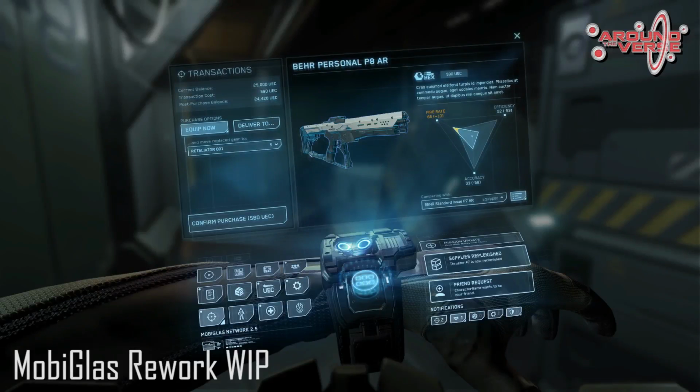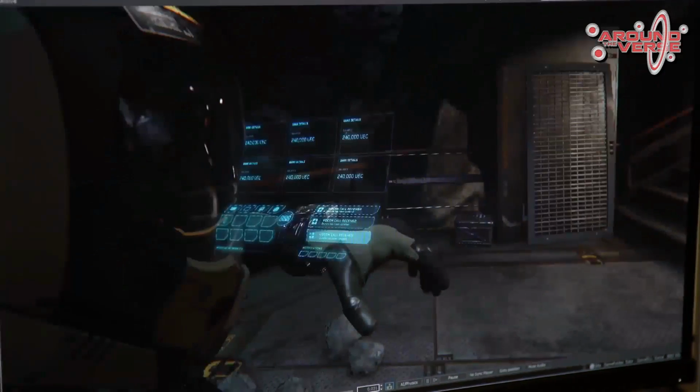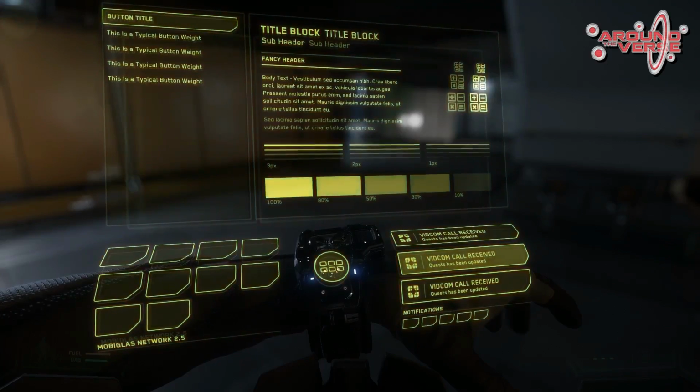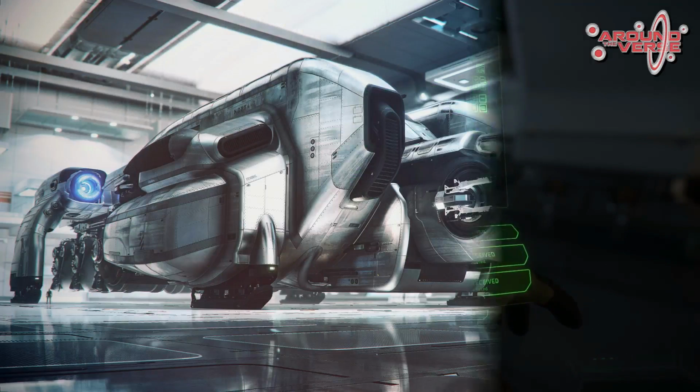There will be a better ranking system, a better matchmaking, and there will be a mobiGlas rework that will make it look awesome. The new mobiGlas is not only going to be fully customizable, showing us what info we want to see, but we will also be able to alter the color and see something that we really like. I really can't wait to see these changes coming into the game.